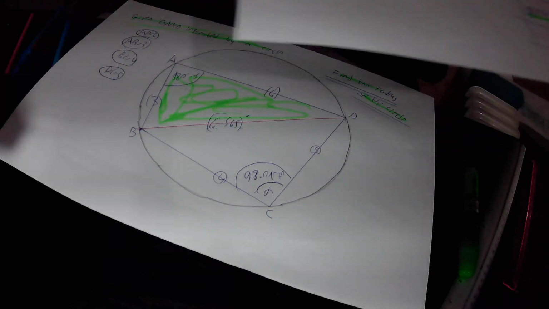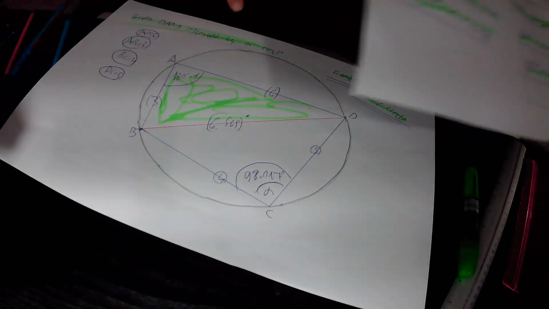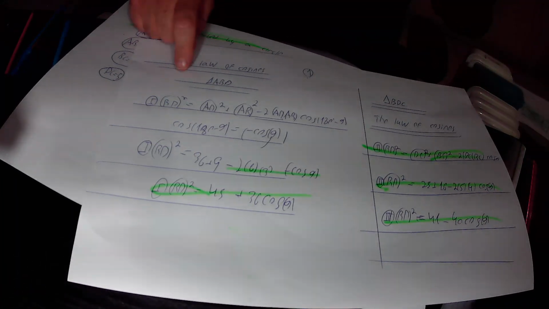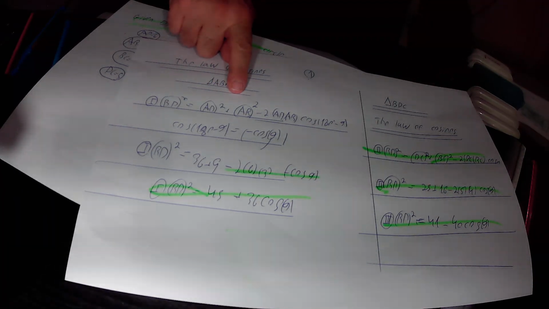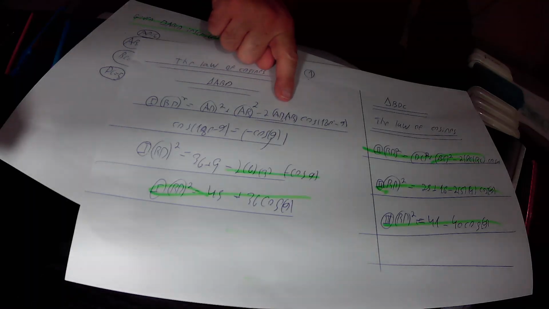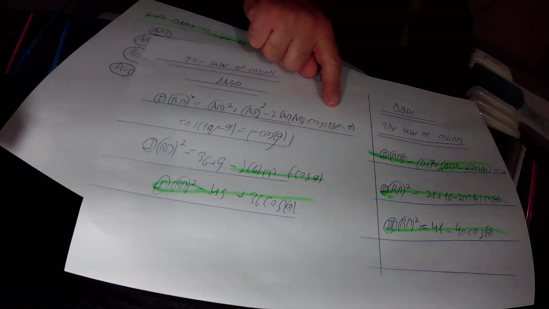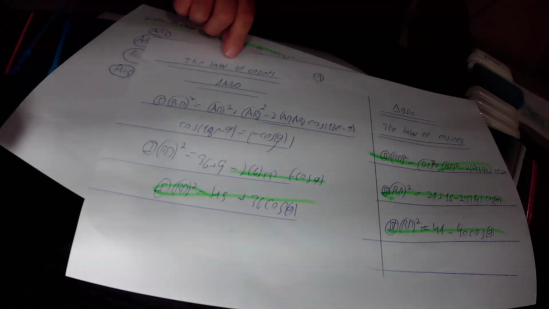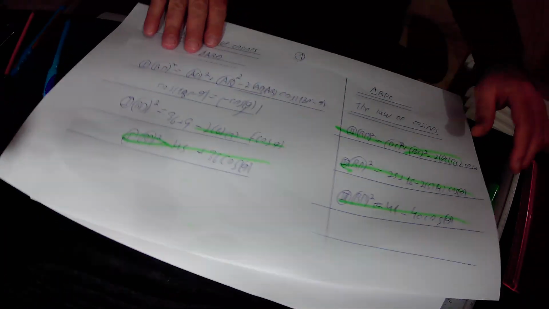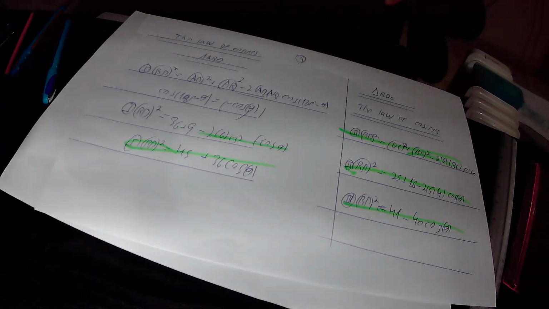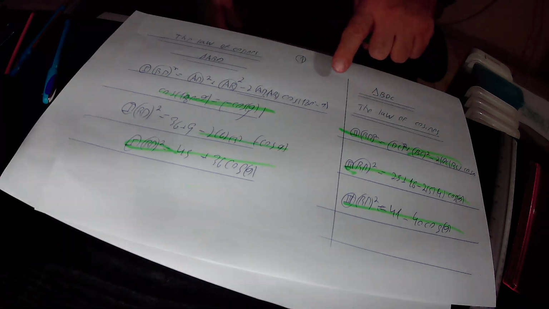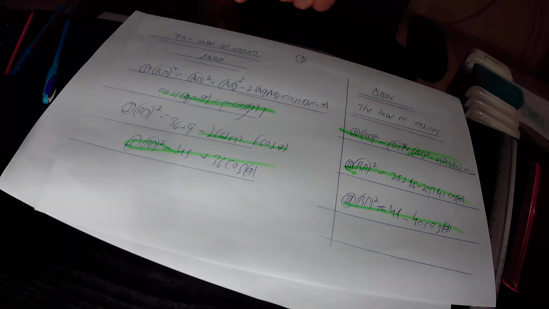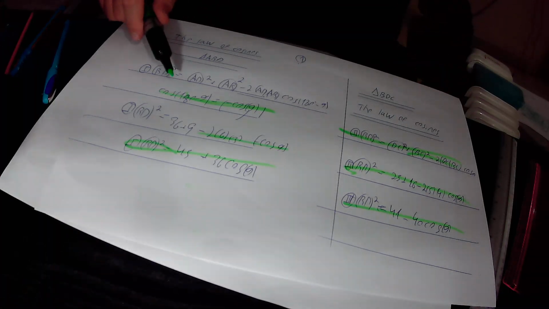Usually, we're talking about triangle ABD. The triangle ABD, according to the law of cosines, DB square equals AD square plus AB square minus 2 times AB times AD times cosine of 180 degrees minus alpha. And we have the trigonometric identity that says that cosine of 180 degrees minus alpha equals minus cosine alpha, therefore we can replace cosine of 180 degrees minus alpha by minus cosine alpha. So in total we get that BD square equals AD square.